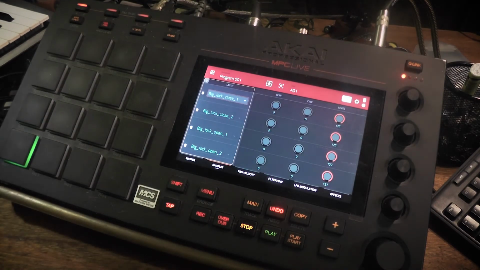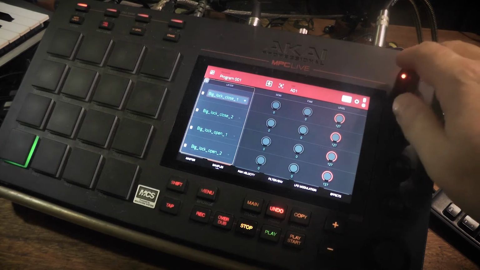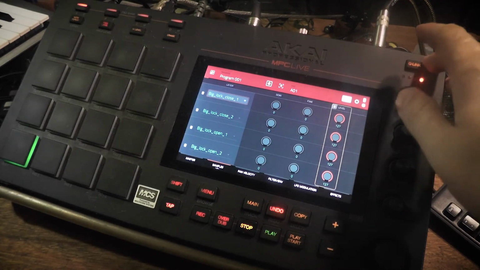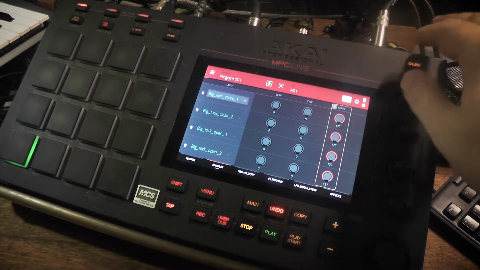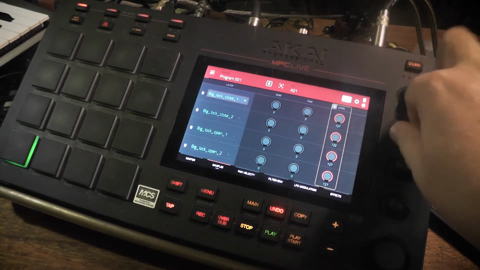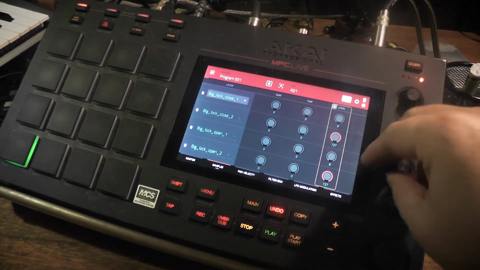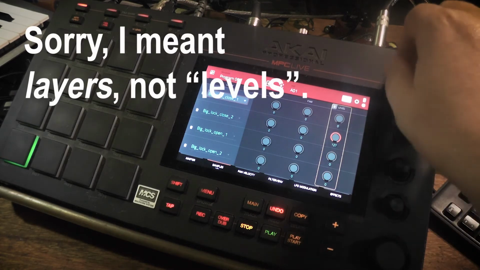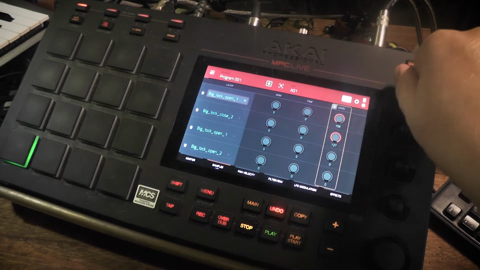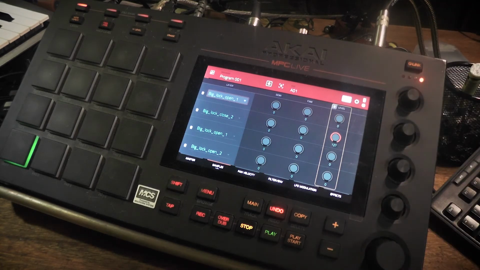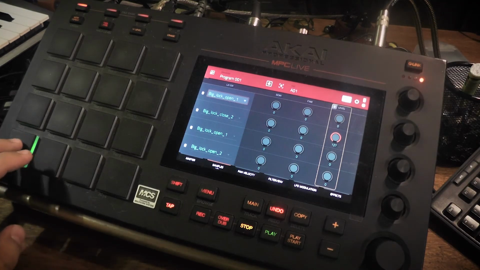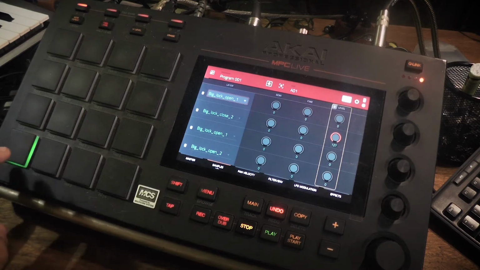On the second page of the samples tab, we've got access to level on the far right-hand side. We move the Q-Link over to there, and we can now adjust those levels accordingly. That's important because there's no solo button for levels in program edit in the Live. So instead of soloing, you can turn all the other ones down, and then if I hit my pad, I'm just going to hear that second layer only.